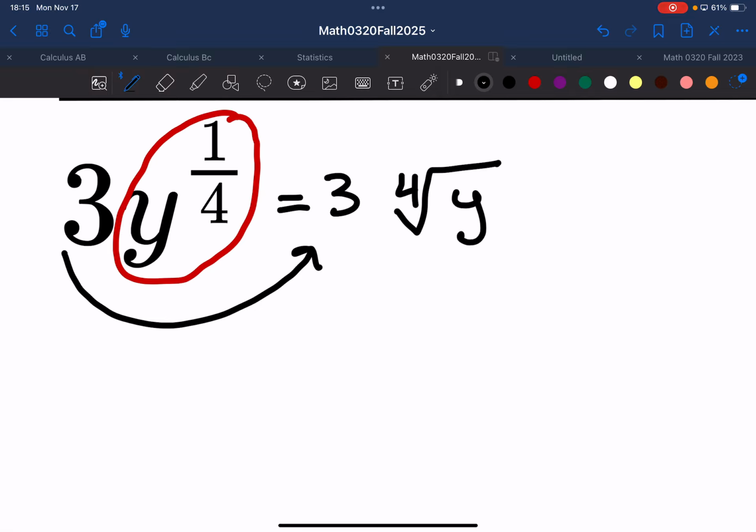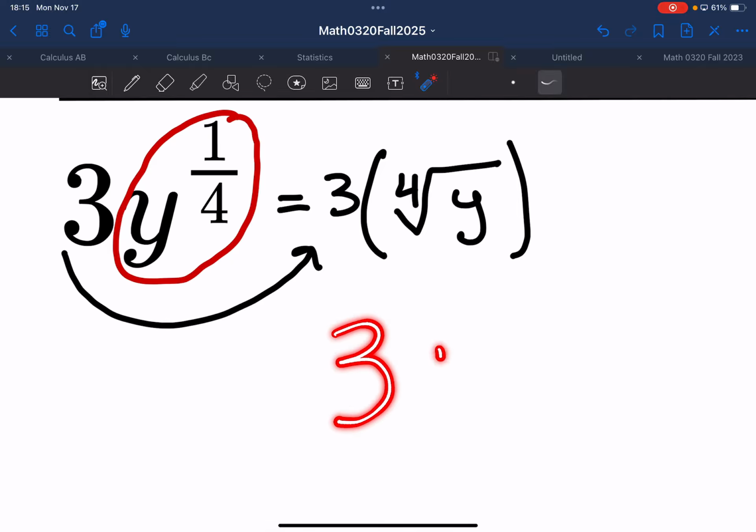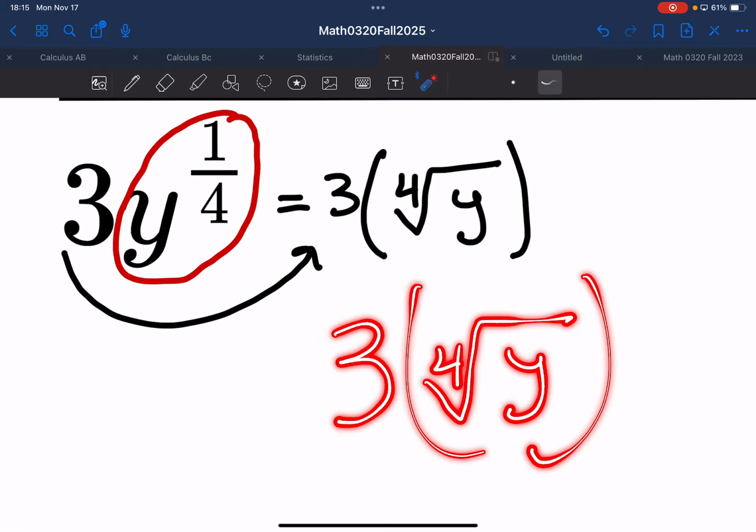So we don't use parentheses around the 4th root of y? Yeah, you could. If you did this, this would be correct as well. You technically don't need them because when you're writing this, and maybe I didn't do a great job of writing this, that 3 is much larger than that 4. I see it now. So if you need to be that drastic on the test, be that drastic. Or put it in parentheses. I'll understand what you're saying.